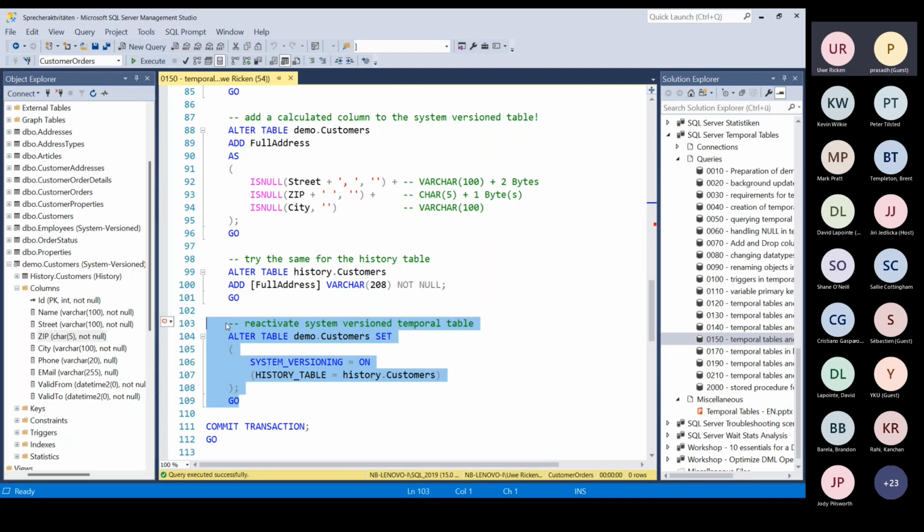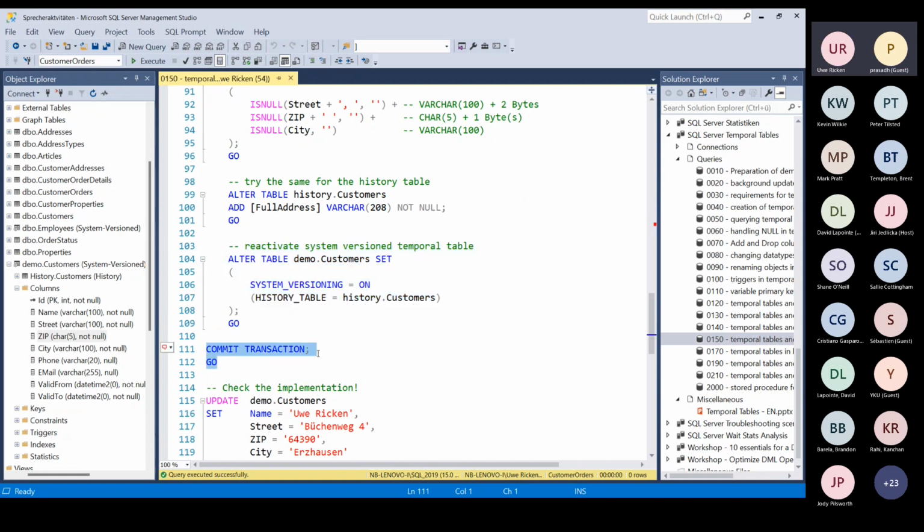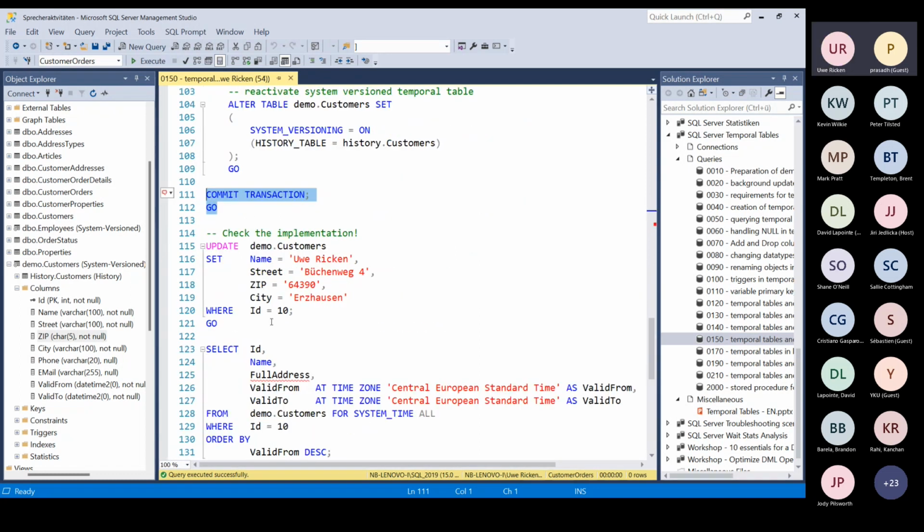It is working. And that is quite interesting here. In the online help, you will always see that system versioning requires the history table to have exactly the same metadata as the system versioned table. But this is not really true, because now we have a calculated attribute. From the perspective of data length and data type, it is correct, but from my point of view, it is a different kind of column. The first one is calculated and the second one is persistent. However, we commit the data.